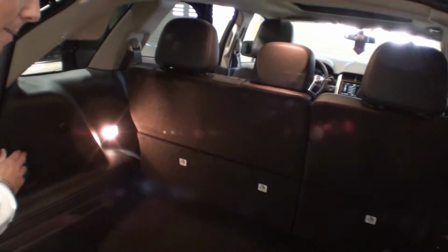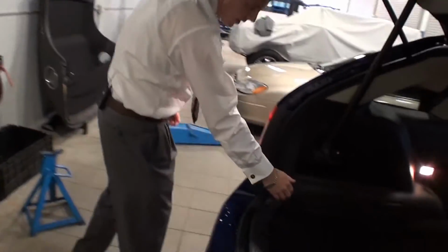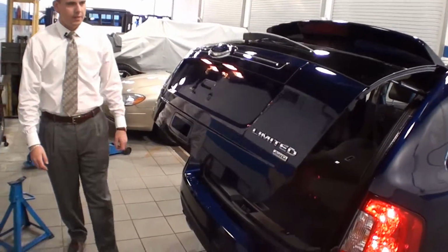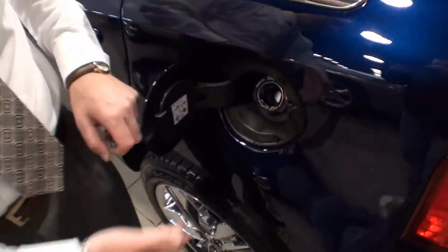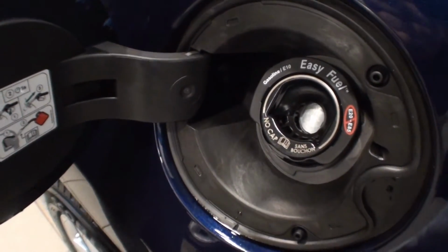Another new interior feature, if you look, you have the capabilities for a power drop seat. So with one touch of a button, your seats go down. And from the interior, you can also close your latch. Just push the button, and she starts going down. And that's where your rear view camera is located, right underneath the Ford symbol there. And these are your backup sensors as well. And if you look here, this is the capless fuel system. It does not have the ability to even open no matter how hard you try. The only thing that opens it is an actual gas nozzle.